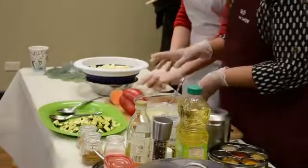So you just put the strands in a little water, just to soften them. Don't boil anything, just in cold water, let it stay a couple of minutes.